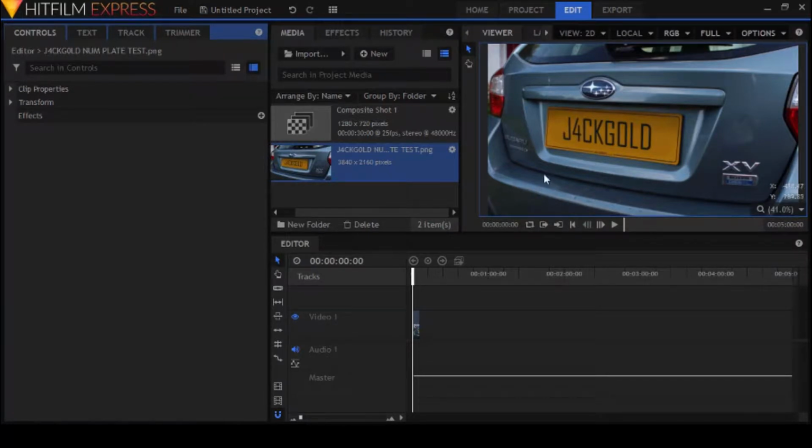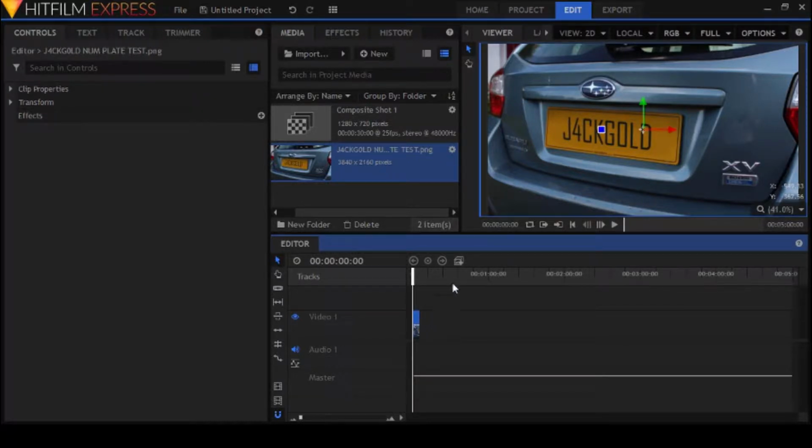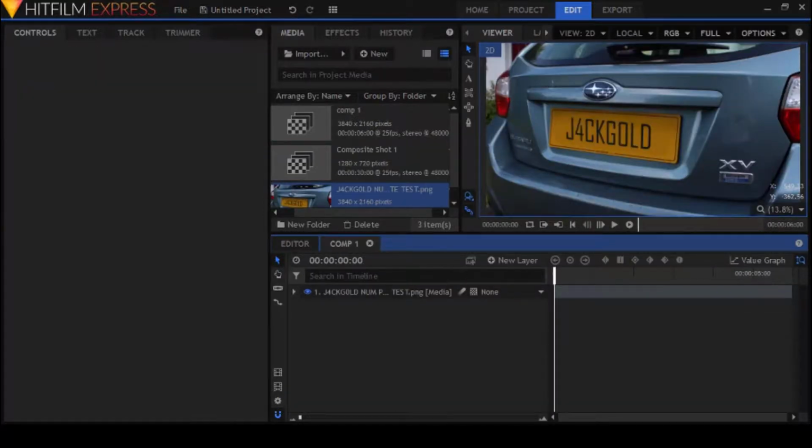As always, the first thing you've got to do to get this effect done is start a new project. I've already got the project done here, but we're going to be changing it again because I can't really show the actual number plate. Make yourself a composite shot for that clip. This is just an image, but you would do the same for video, except you would motion track the number plate changes onto the car. I have a tutorial on motion tracking, with links in the description and the end screen.